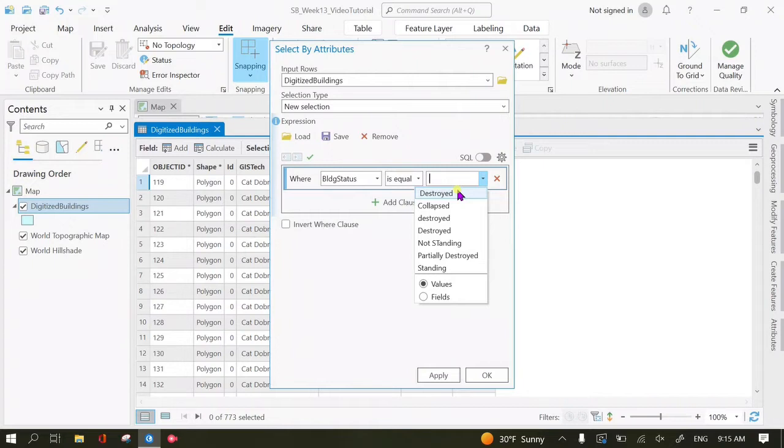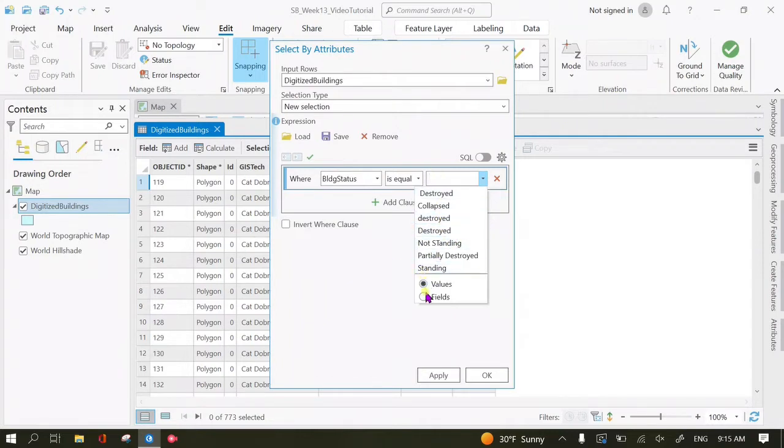We have collapsed, which I'm also going to change to destroyed. So this is the target: every field that is destroyed, I want it to be a capital D for that word. We're also going to change not standing and partially destroyed.